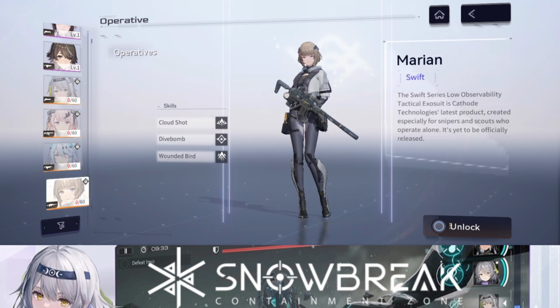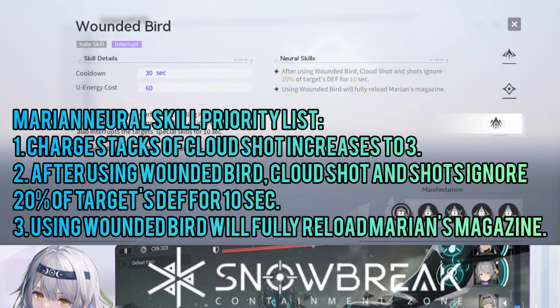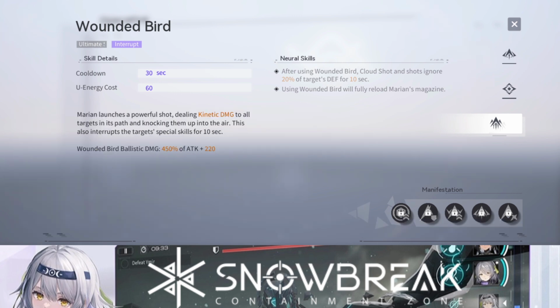And then for the last character, we have Marion. I actually don't know too much about this character, I'm not gonna lie. Okay, if you're gonna use Marion as your main damage dealer, then I think the ultimate is definitely worth investing in terms of the neural stuff. So the first one over here, after using Wounded Bird, cloud shot and shot ignores 20% of target's defense for 10 seconds.